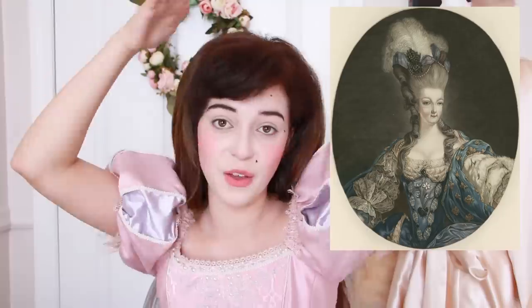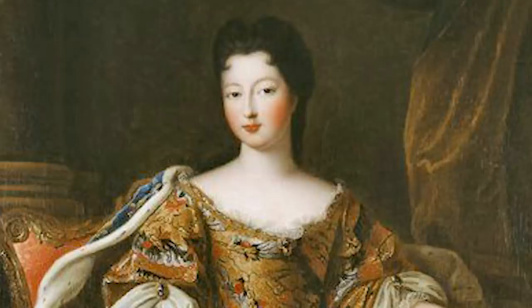In the 18th century, you would often do the famous Marie Antoinette hairdo that would go up into an egg shape, with feathers, flowers, and bird stuff. Then you'd put white powder all over it so you look like you're 80 years old — because that was the style. But I feel like 18th century me would not do that hairstyle. I'd copy the look of the Duchess Francois-Marie of Bourbon, who would rock her own hair with these two little curls. So let's copy that hairstyle.